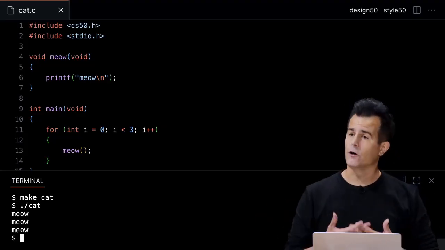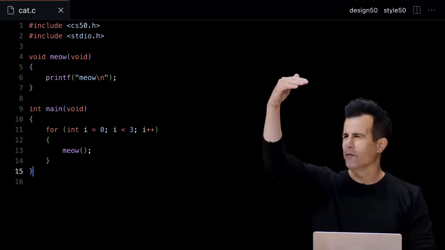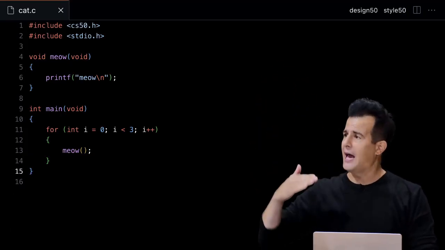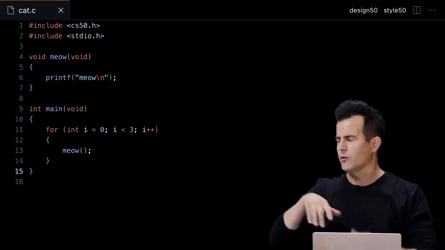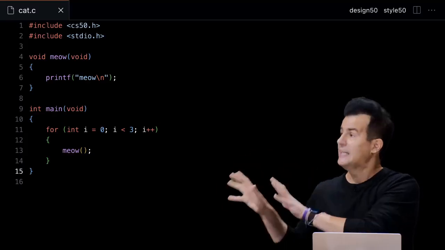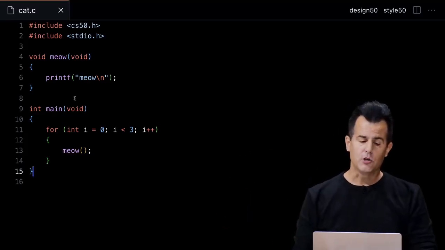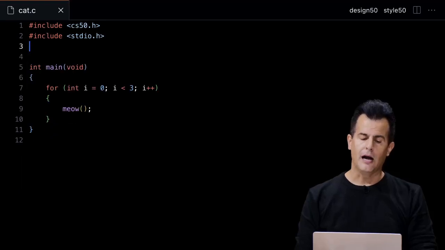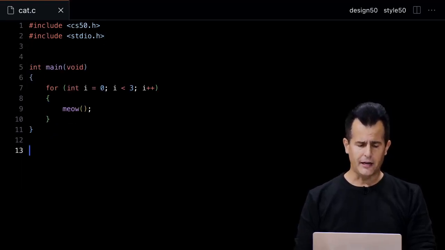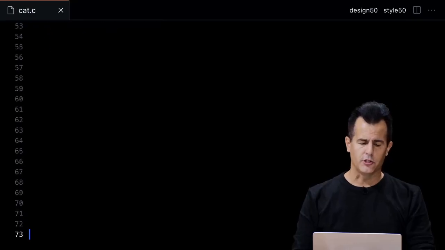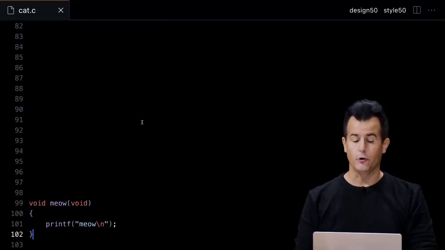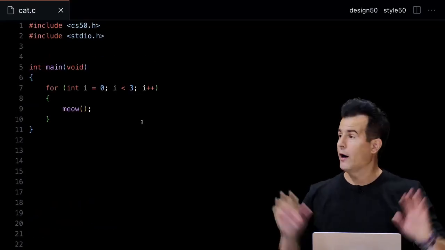But I've abstracted the function away. Now, much like last week where I dramatically dragged the meow definition way down to the bottom of the screen just to make the point that you don't need to see it anymore, out of sight, out of mind, let me try to do the same here. Let me highlight and delete that, go way, way, way down arbitrarily, just to be dramatic, and paste it near like the 100th line of code and scroll back up. Now, out of sight, out of mind.